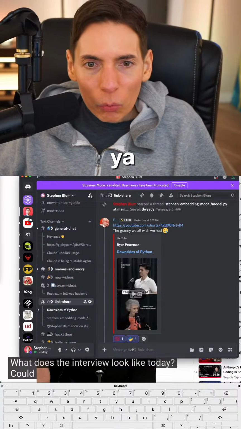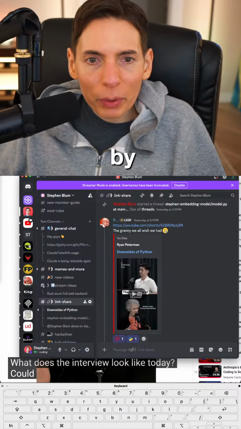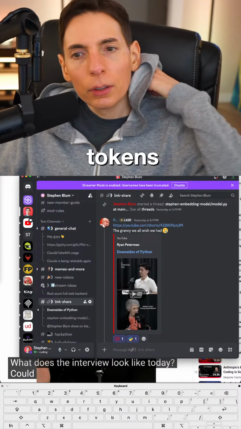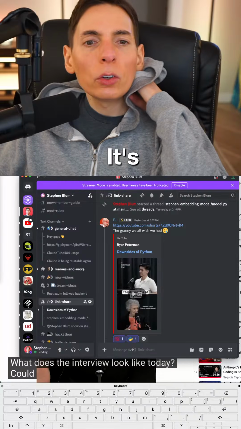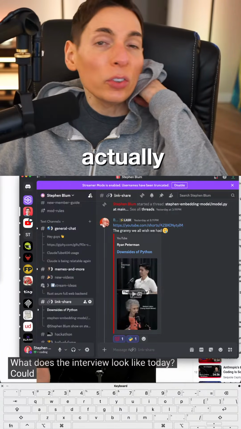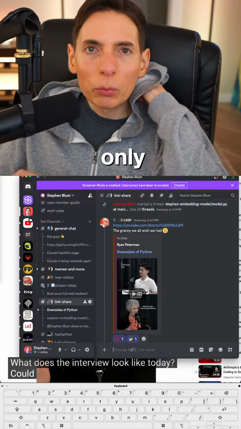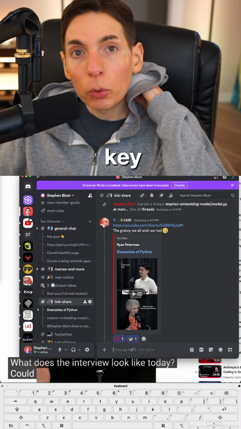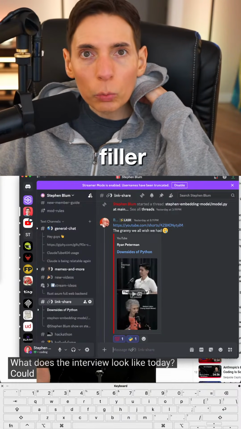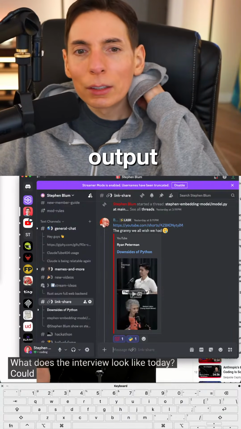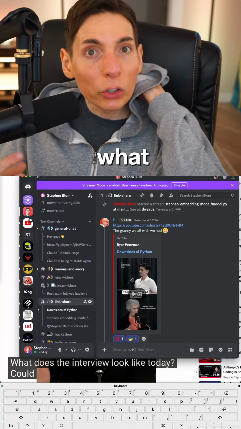What if the entire conversation was compressed by the AI and fed as a prompt to reduce tokens? It's actually the same thing either way, because the self-attention on the model is only really attending to the important keywords. There's a lot of filler words, and you can compress those words and it'll give you the same output. It's the same thing, although that might be what you're looking for.